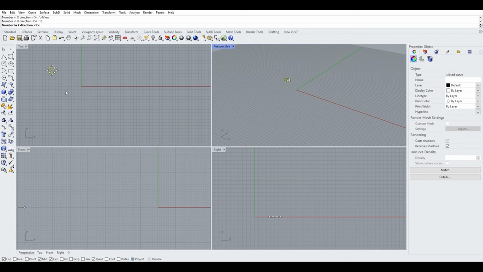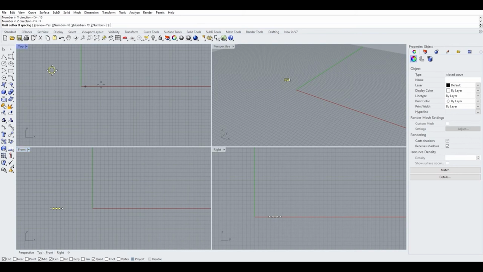How many objects in the Y direction? Now, in my top viewport, that's top to bottom, Y. So I'm going to type in 10 as well. And how many objects do I want in the Z direction? So technically, that is in my front viewport, up and down. Let's say 3. Type in 3.